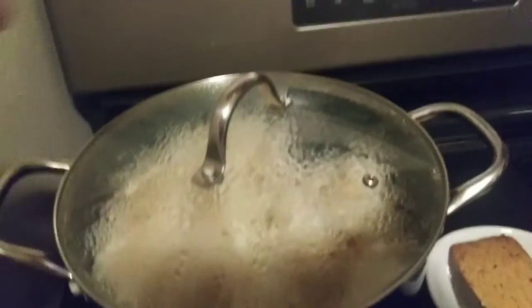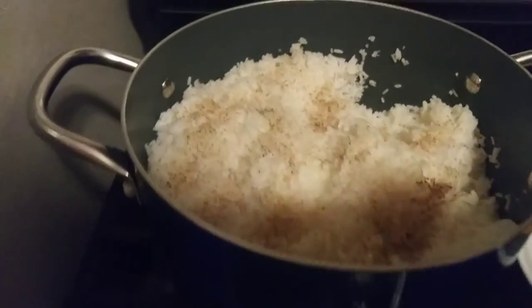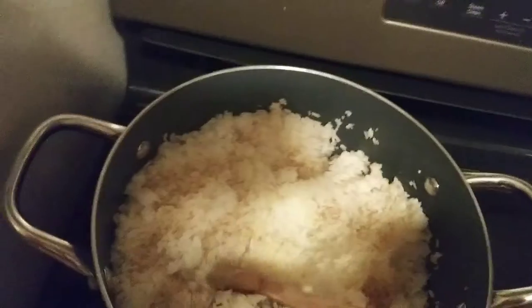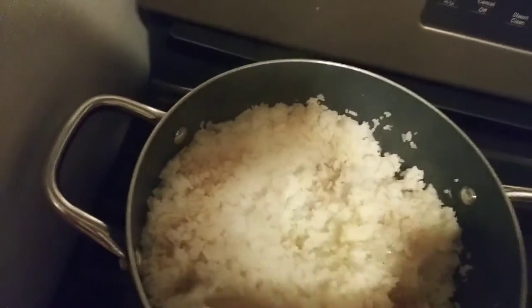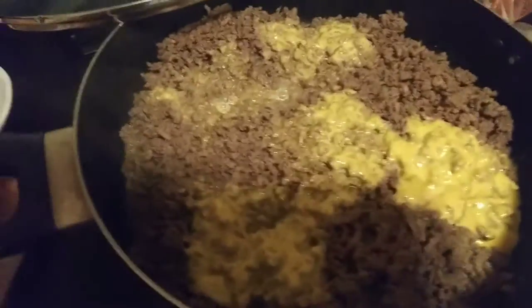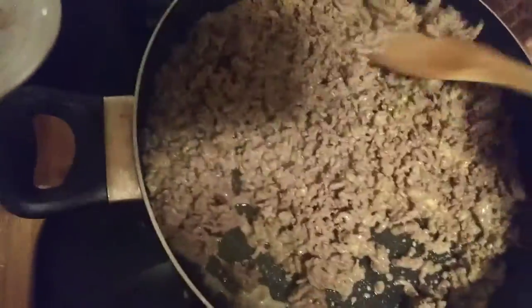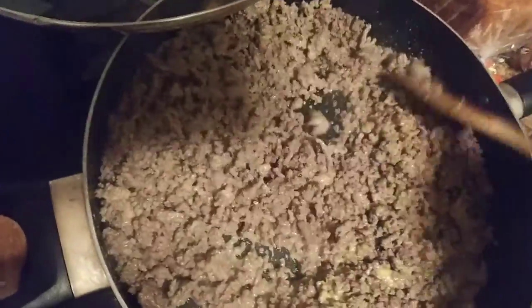The rice is pretty much ready. I put some pepper, a little bit of salt, and some butter in there and I'm about to mix that all in. For my hamburger, I put a little milk in there and some sliced cheeses. I like sliced American cheese better than pretty much any other cheese — it melts better, and that's just what I like. I put just a little couple of pours of milk, then put the sliced cheese on top and mix it up.